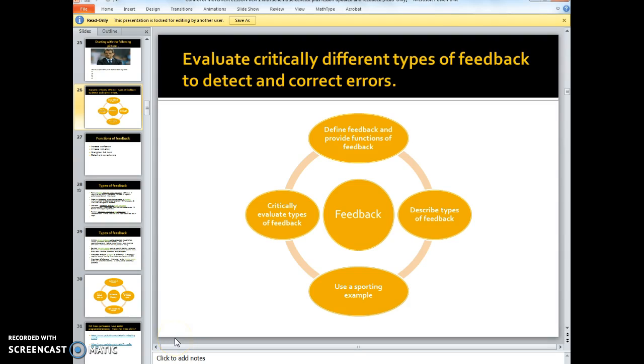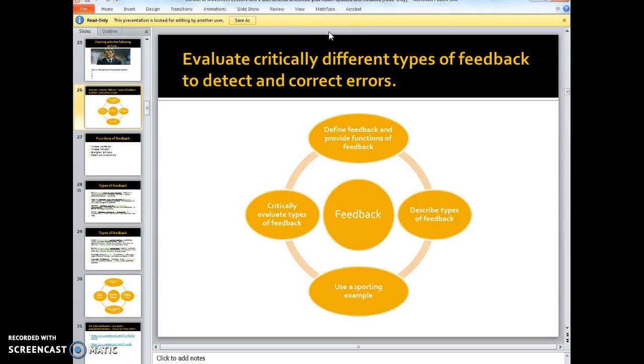Now this topic that we are looking at here, feedback, I would say is going to be the most important topic in acquiring movement skills because this is the one that is most likely to be your 10-mark question. If you can look up at the top here, you've got evaluate critically different types of feedback, detect and correct errors. The fact it's got evaluate critically on it, and it's one of 4 topics in the whole of the AS specification that hasn't come up. It's really vital that you prepare accordingly for this.